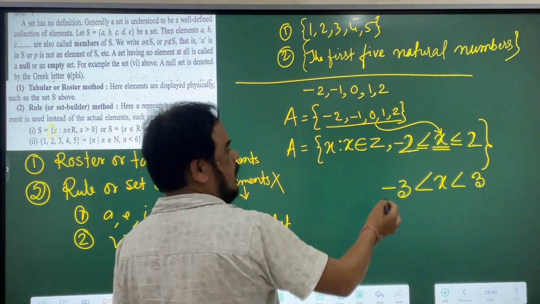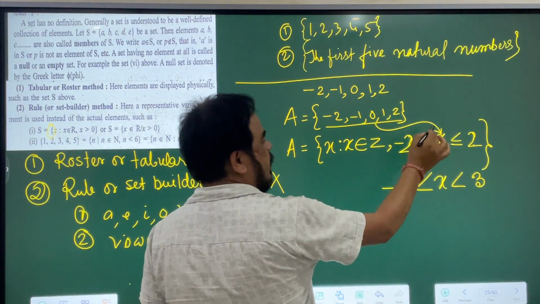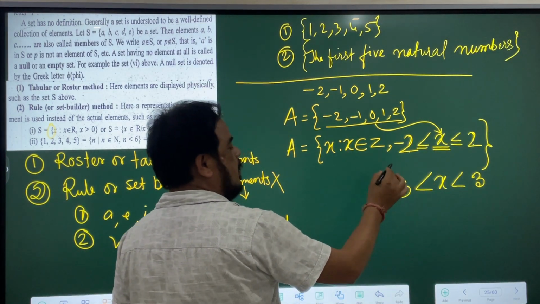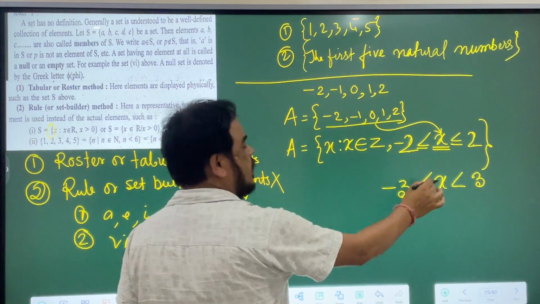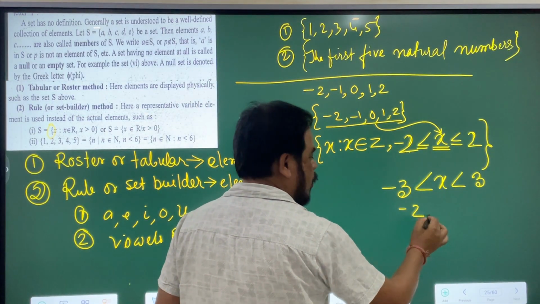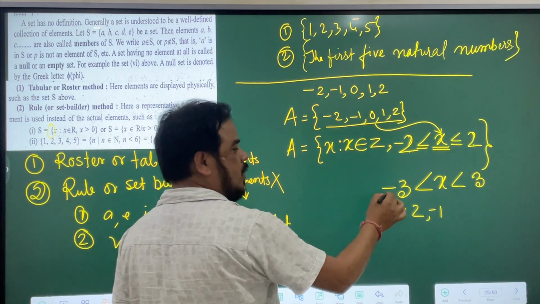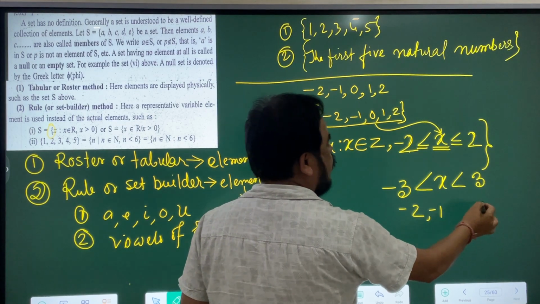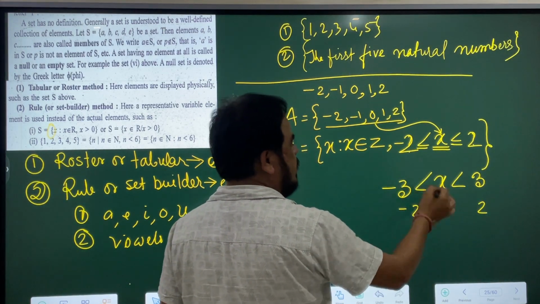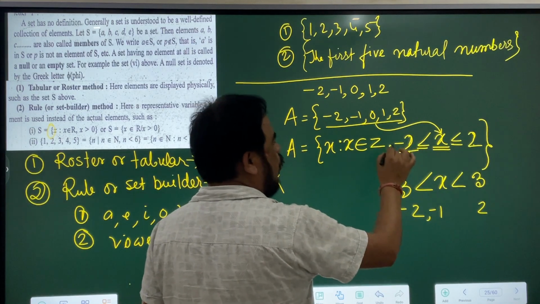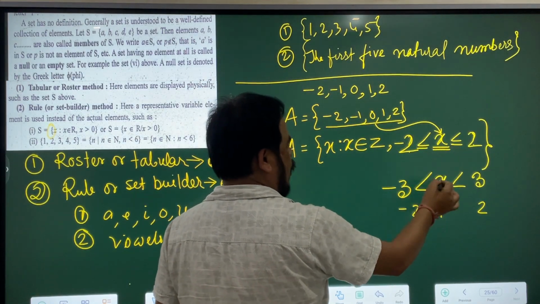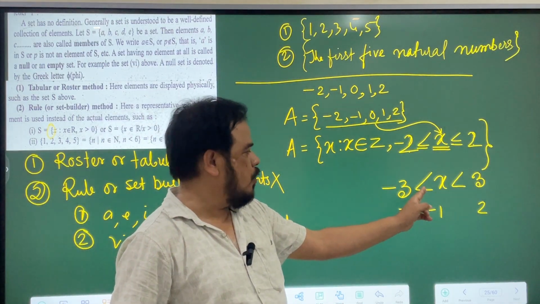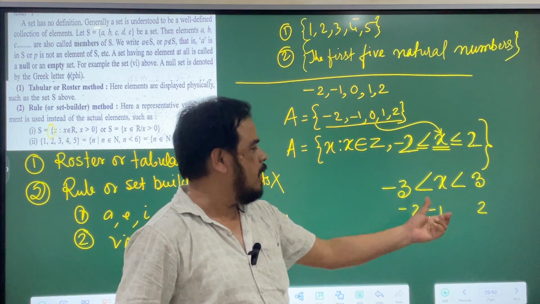I hope you understand the meaning of this and this. Here, starting from -2 ending at 2. Here, not starting from -3, because X is greater than -3 will be -2, -1. -2 is greater than -3, as you know, a negative number. X is smaller than 3, that means till 2. Till 2 we will write. So the meaning is the same. The elements will be the same. Only the way of expression is different. Either this way or this way, both will be correct. If you know the meaning of this symbol, then you can understand.